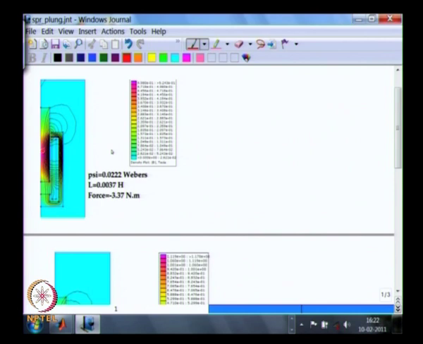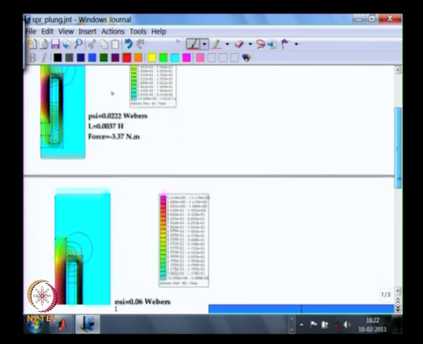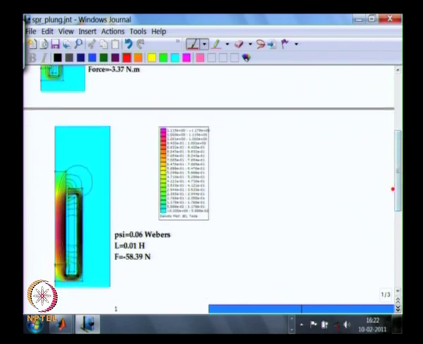You can see a large field value existing here, which is about 0.5 Tesla, 0.4 Tesla as per the scale given here, and the field decreases as you go to the extremities of this bar. Due to this field, as we have seen through the equations, this bar is drawn inwards, and as it goes close to the end stopper, you can see that a significantly larger field exists over a longer length of the bar, and this gap is now very small.